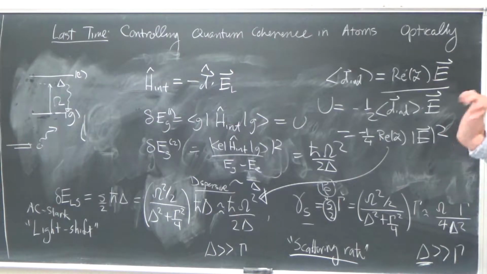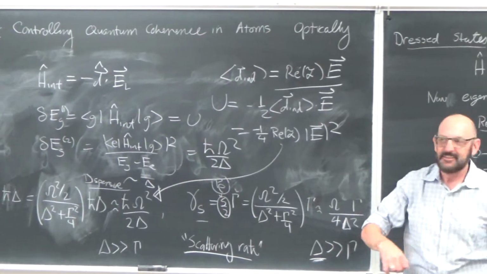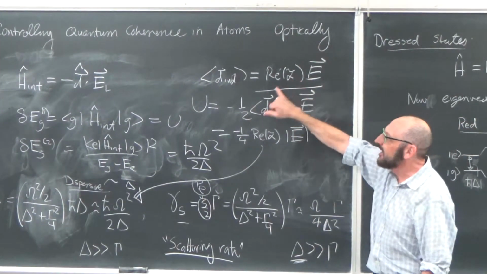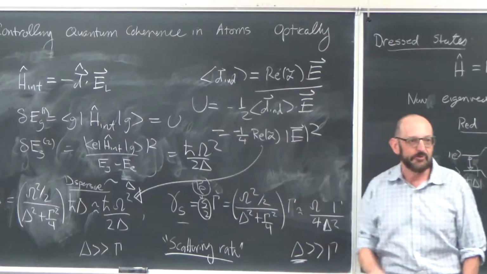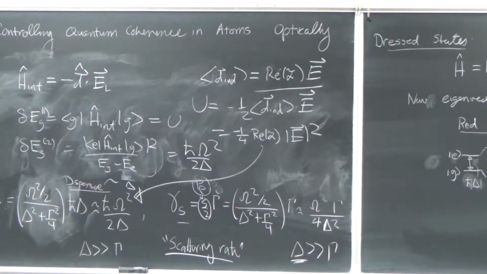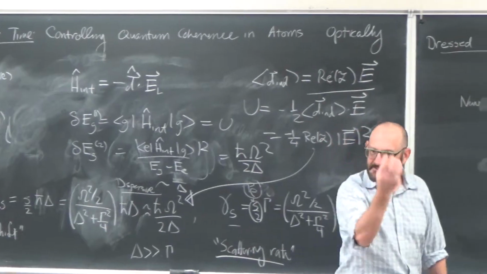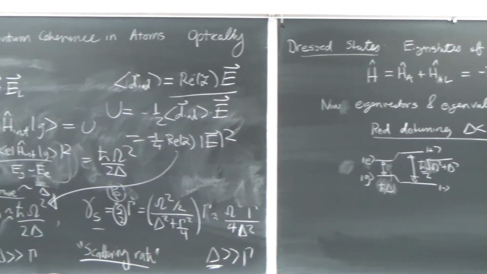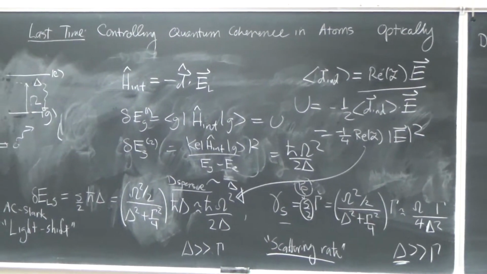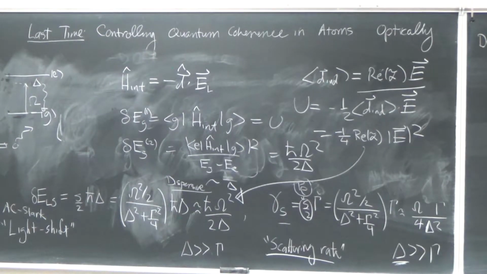And since alpha is positive, this shift is negative. Whereas if I'm driving faster, then it's 180 degrees out of phase, in which case alpha is negative, in which case this is positive. So for blue detuning, I get a positive energy shift on the ground state, and for red detuning, I get a negative one. We still have physics, okay? Even though there's some crazy things with matrix elements, whatever that means, there's still physics.